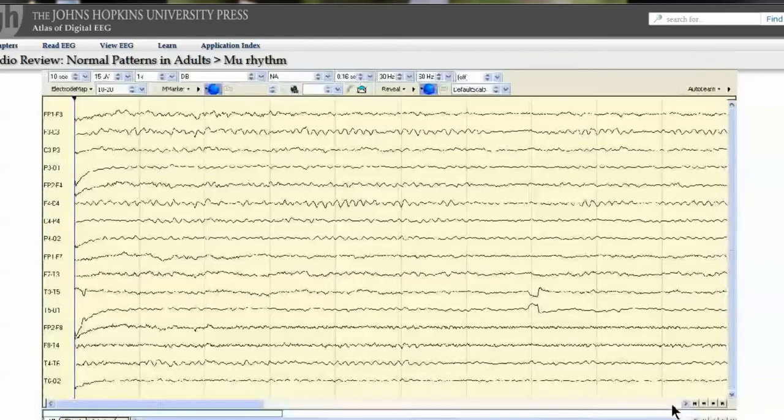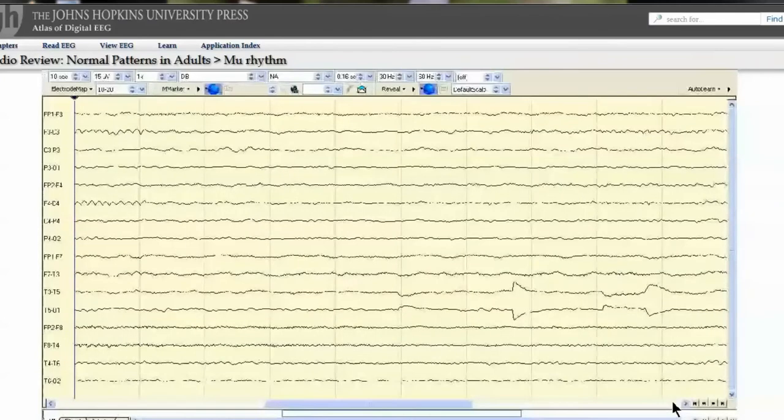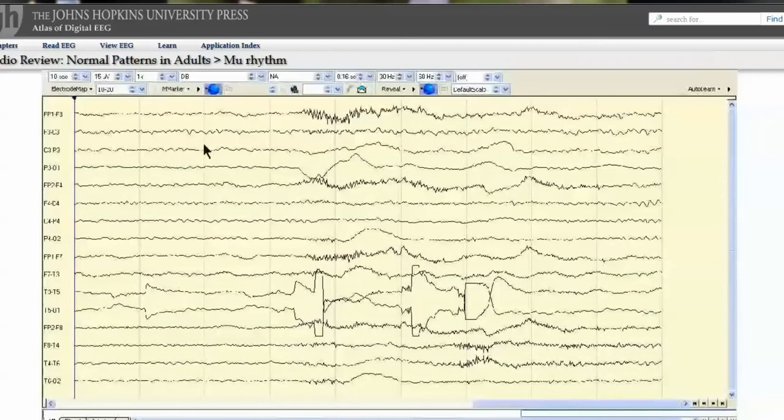Over the next several segments, we will see how this mu rhythm evolves. Here we can see that with increasing drowsiness, the mu rhythm stopped after the first second of this 10-second segment. When the patient was aroused, as evidenced by muscle artifact and eye movement, we can see that the mu rhythm is not clearly in evidence, nor is there in fact a posterior alpha rhythm, but towards the end of the recording we can see the appearance of the mu rhythm over the central head region.